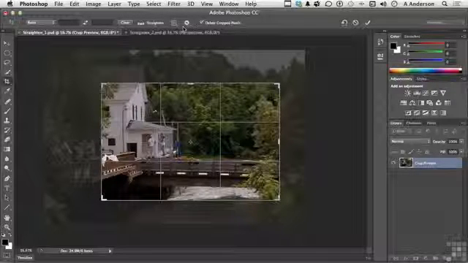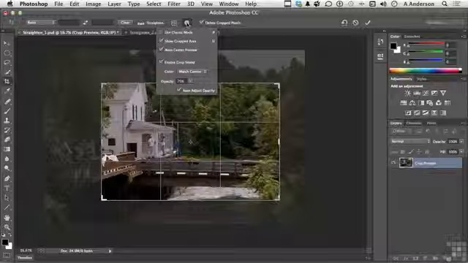This button over here, if you click it, gives you more options on cropping. Like, do you want to use the classic mode? That's the older version mode. No, I don't. I like using the newer version, where it shows cropped areas and auto-centers the preview. We have a crop shield. That's this right here. If you don't want that, you can turn it off. You can change the color of the crop shield and its opacity, all from there.